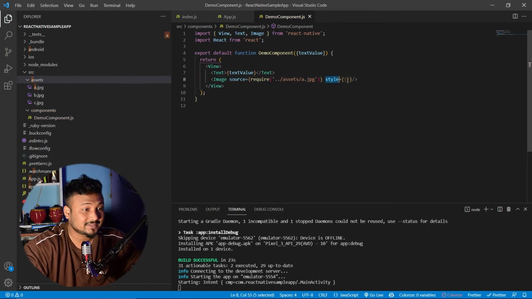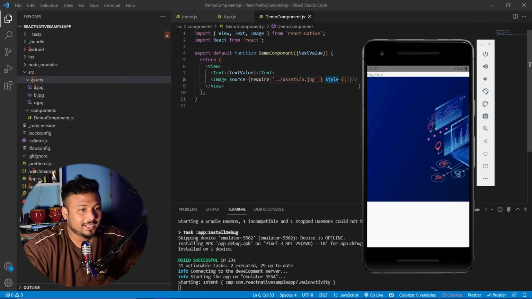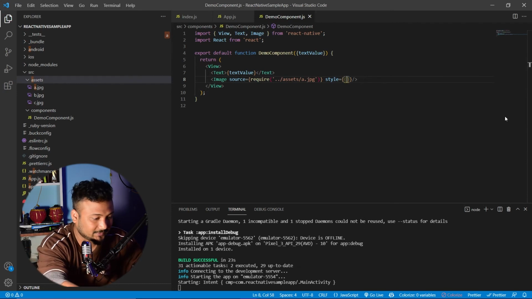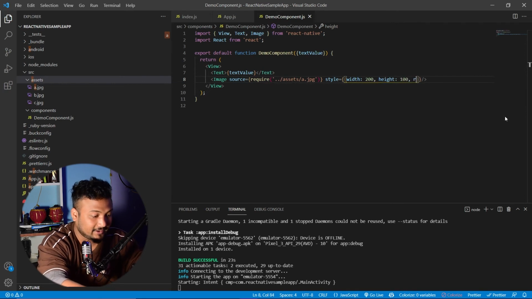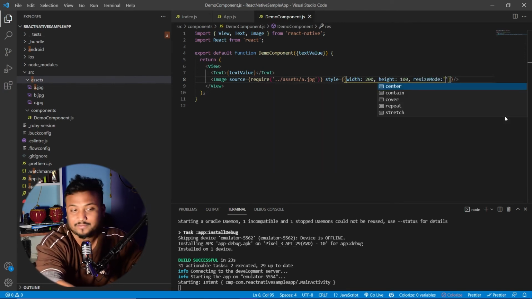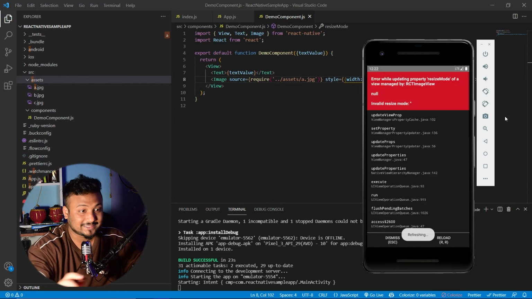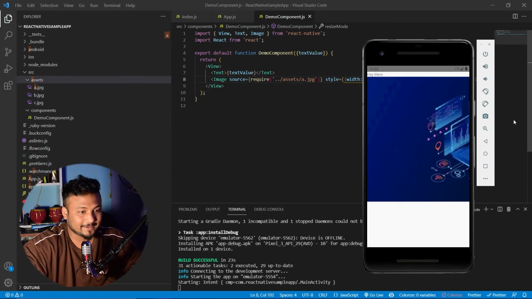You can use this name style, which is actually a prop, to customize any component you want. So for this, we are going to create a width of, let's say, 200 and a height of, let's say, 100, and a resize mode of, let's say, contain, so that we can see what's on the screen.